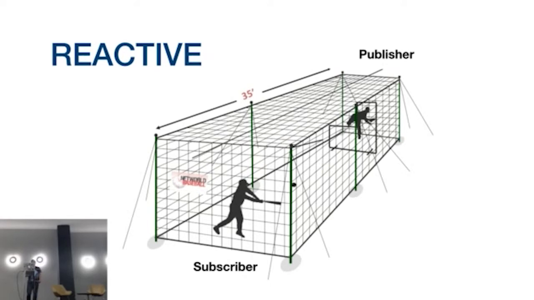All right, so here we have a reactive example. I have a publisher, which is my pitcher, who's going to be throwing a stream of balls. And then I have my batter, who's going to hit those balls, right? So each one of these baseballs is an event. Typically there's going to be some time in between each one. The batter has to be ready before the pitcher throws the ball. So this is an example of a publisher who's going to publish to a subscriber, and this subscriber is going to respond to that event and hit the ball out of the park.